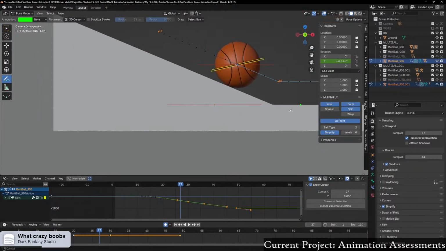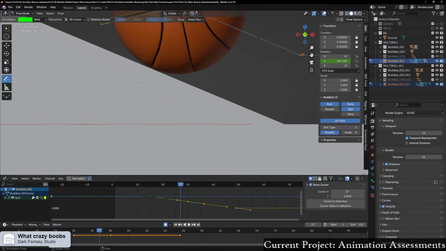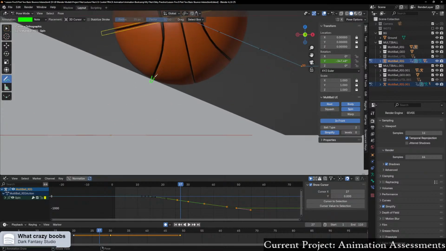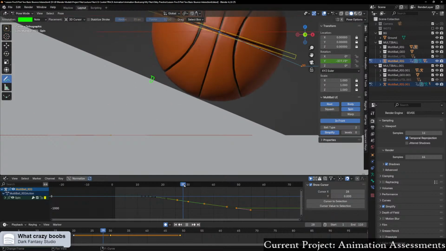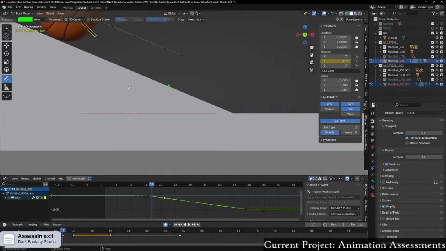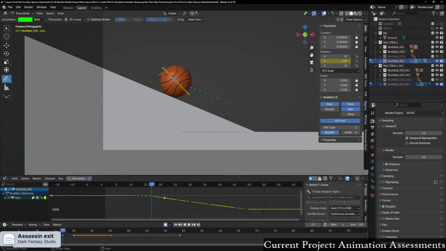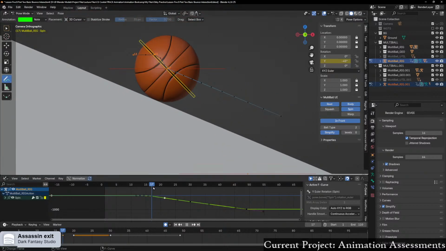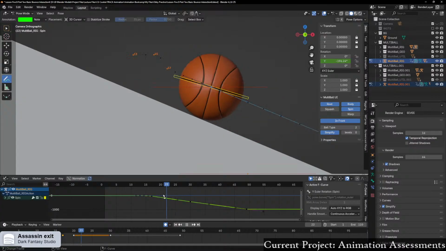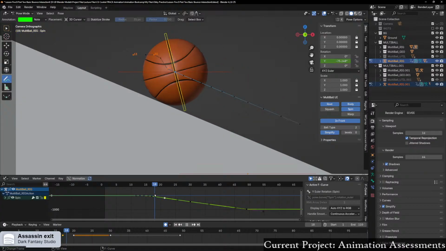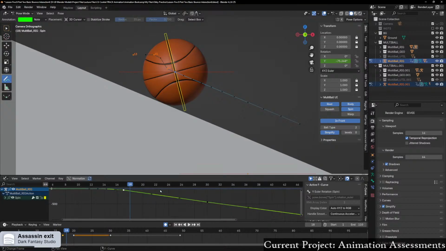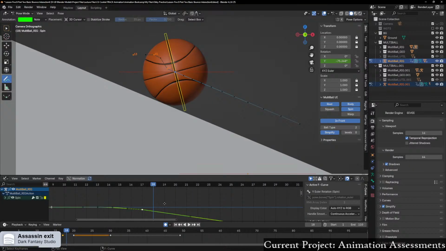Okay, so it's probably sliding too much here. Yeah, it's still sliding a bit much. Although this does need to be changed here, because there is an acceleration to this. Yeah, see how it's rotating too much at the start here? So this one here needs to be smoothed out.